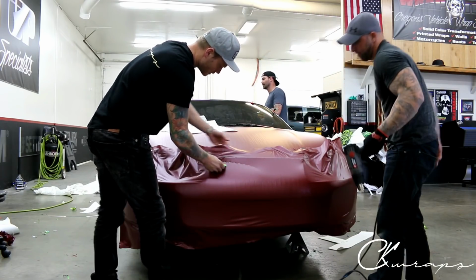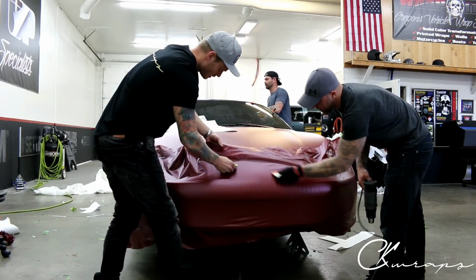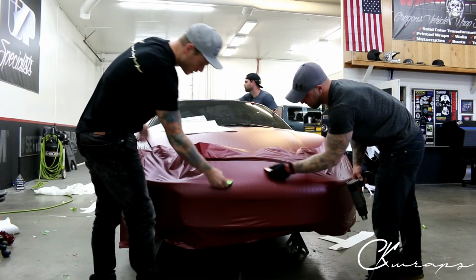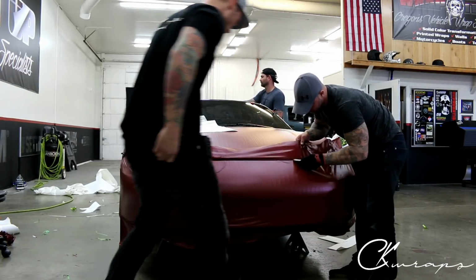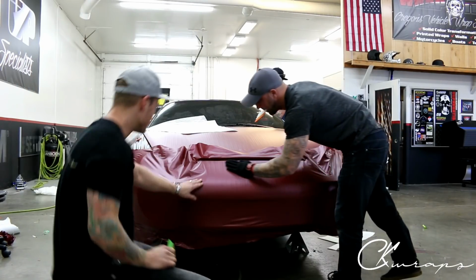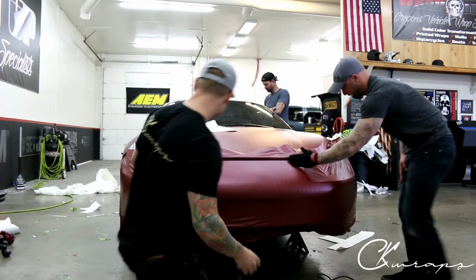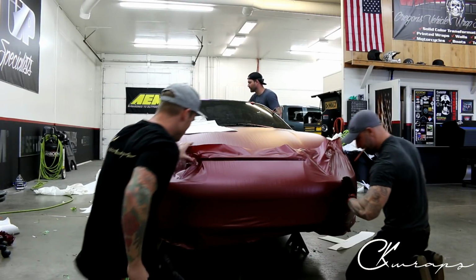Easiest way to wrap a bumper, guys, if you're doing it alone or if you're doing it together. Now we're just gonna both go at it. So I'll talk about what's going on my side, and like I said, we'll have to go over all of this again with heat to make sure that we define the embossing, which is obviously the key to this whole thing. Just making that look nice.